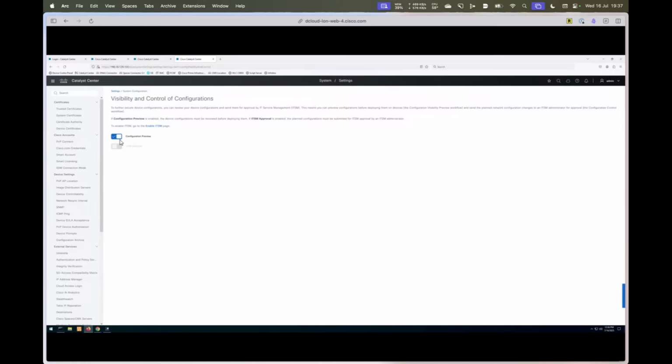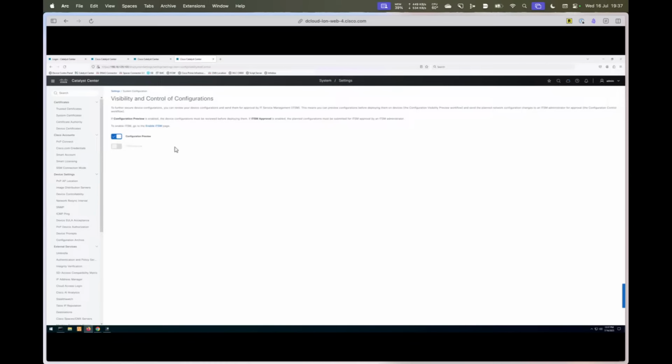Now, there may be situations where if you've got to push a lot of changes out, you don't want to wait for it to generate the config preview every single time. So you might come in and turn that off, make a batch of changes, and then turn it back on, because it's really a best practice to have that on for the next person to use Catalyst Center. So that's one thing to know here.